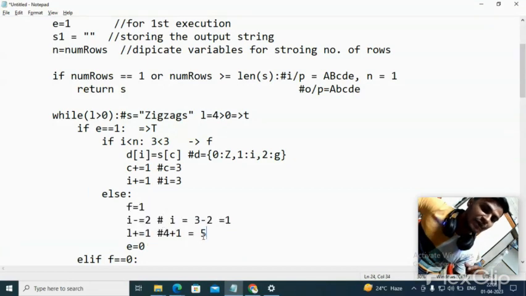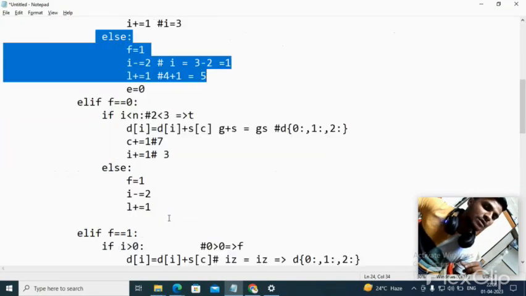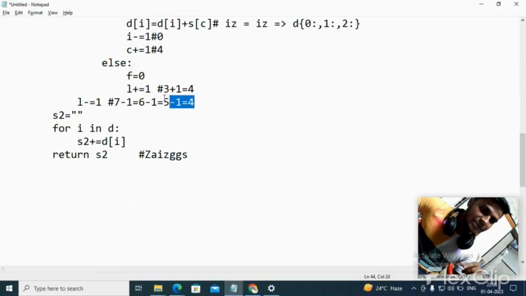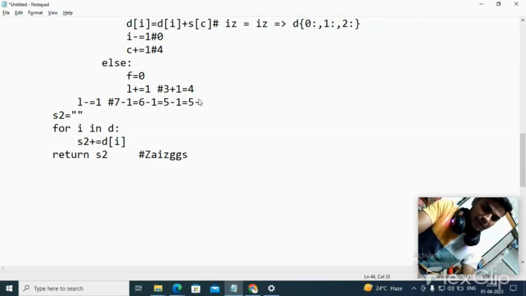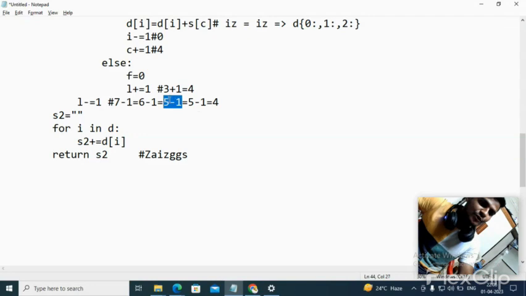For that purpose we have again incremented to 5, and as this condition gets over, control moves to the last statement, this one, and as L is 5, you can see that this is being run two times.